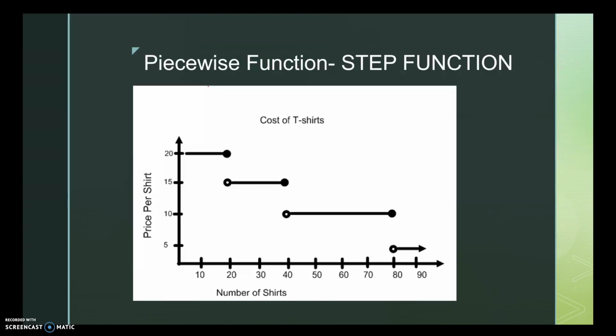Okay, now the last thing I want to talk about is step functions here. I believe that was the last thing. And so if you look, here's some examples of step functions where they're piecewise functions. So this right here has a rule, and then it changes at different parts of the graph. In this case, the cost of the t-shirt. So the more shirts you buy, the price per shirt goes down. So if you buy, it looks like about 20 shirts, the price is like $20 a shirt. You buy 20 to 40 shirts, oh, it's $15 a shirt. And it goes down to $10 a shirt for the next range of 40 to 80. And then afterwards, it looks like eventually you can get $5 a shirt.